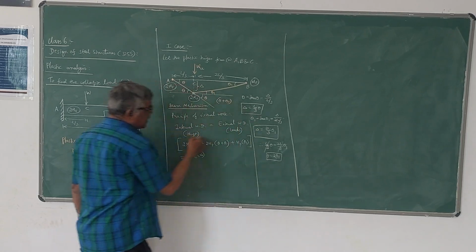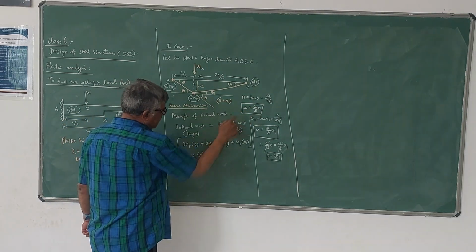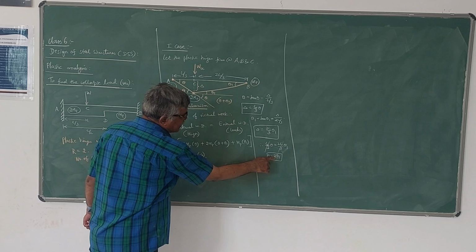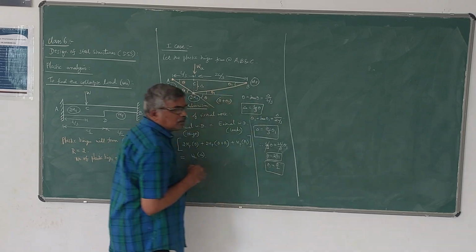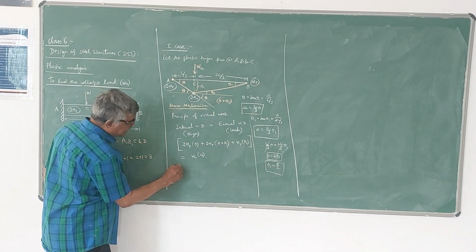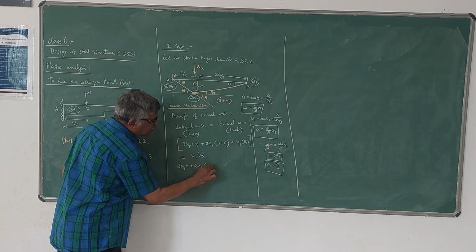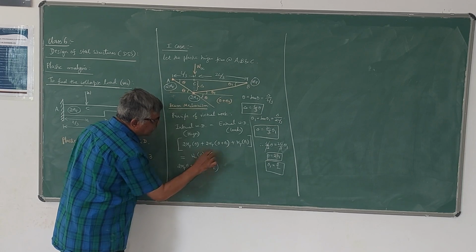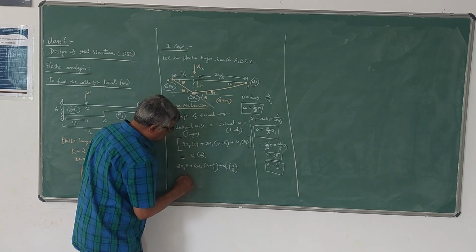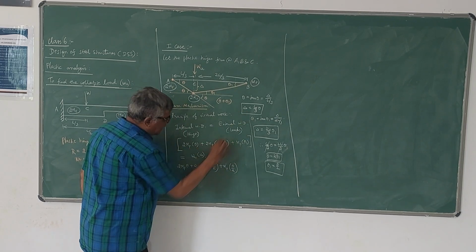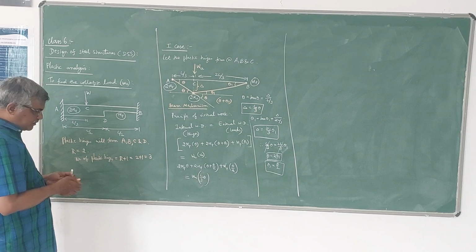Now in this principle, what we can write here is, substitute for delta as L by 3 theta and substitute for theta 1 as theta by 2. You can write theta 1 as theta by 2. So that two unknowns will be reduced to one unknown. So what I can write here is 2 MP theta plus 2 MP into theta plus theta by 2, for theta 1 I can put theta by 2, plus MP into theta by 2, is equal to WU into delta, which is L by 3 theta. Now you can cancel the common term, that is theta here.